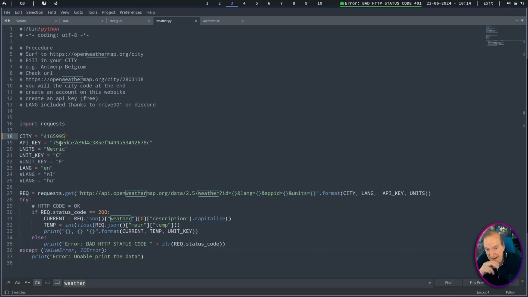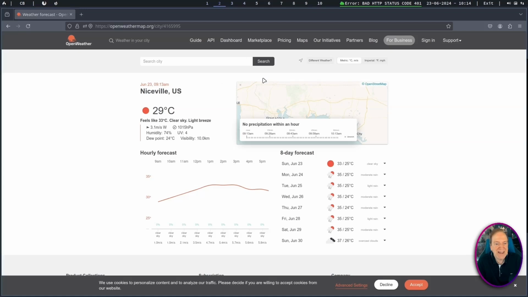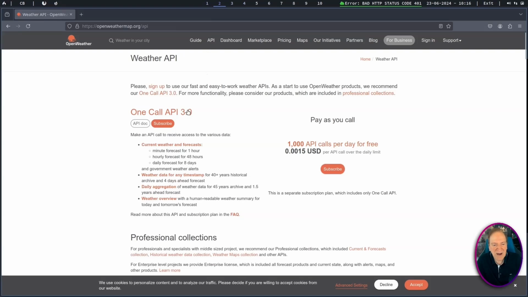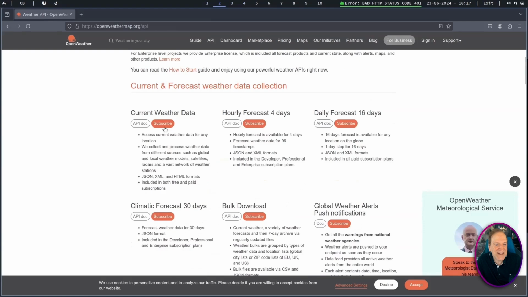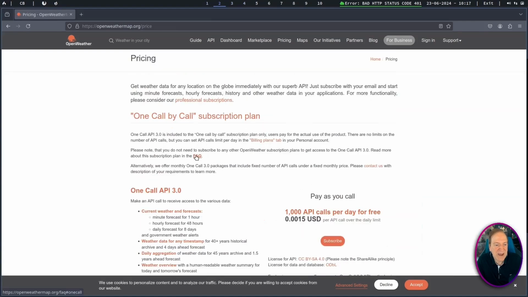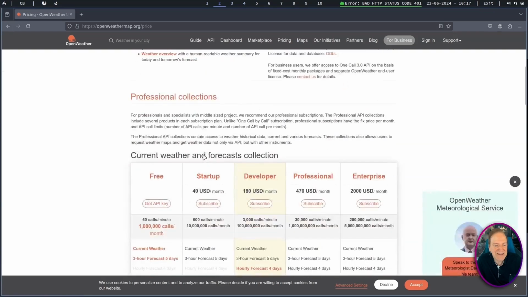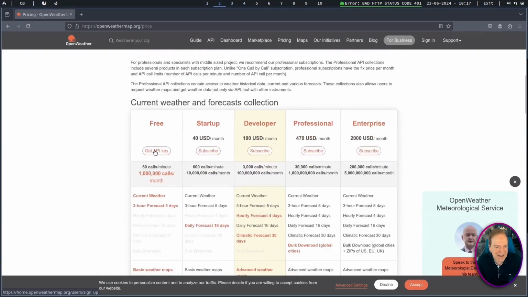And it didn't. I think the default was like Antwerp or something. But yeah, apparently I'm going to have to change the API key too. And that's really actually pretty easy. It's free. You just have to register on the website there, which is a mild pain in the butt, but nothing serious. Just click on the API link and then just select any one of these random things. And this will take you to another page. And when you scroll down, you'll see there's a free option here. And just select Get API Key.